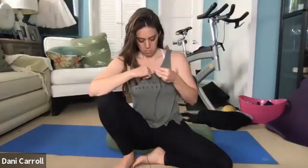Drop back into that state of stillness, reflection, and peace. Letting everything else go. Feel your body soften on the exhale. And gently fill yourself as you breathe in.